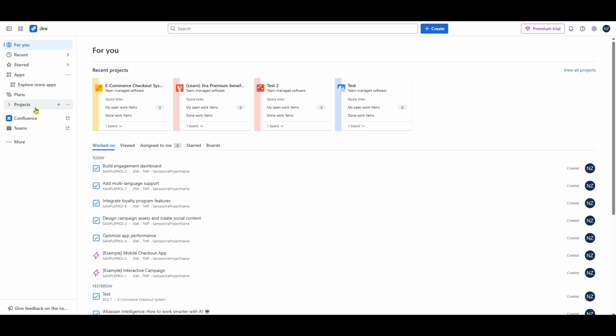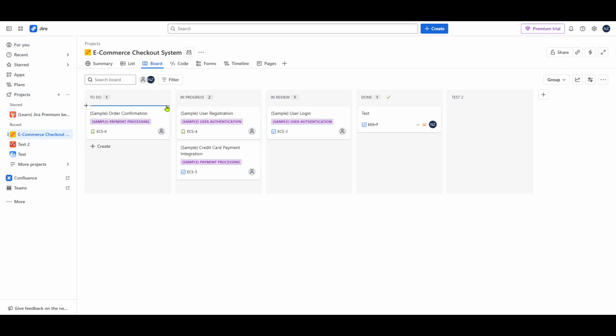Within the project, you'll see a list of tasks. These can take various forms depending on your setup, such as epics, stories, or just tasks. Select the task for which you want to update the estimated time. This can be done by simply clicking on the task name, which should take you directly to the details page of that task. You'll notice several options here.